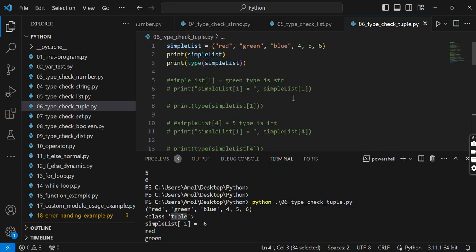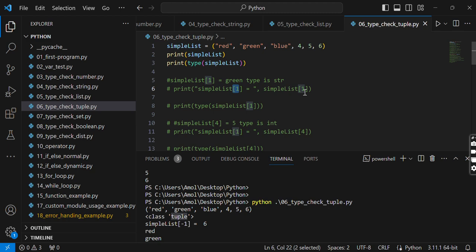Now at this point, let's suppose we are interested in printing the first position. What is the first position? This is the zeroth position, then this is the first position, that's green. So this particular value should get printed if we put it this way.